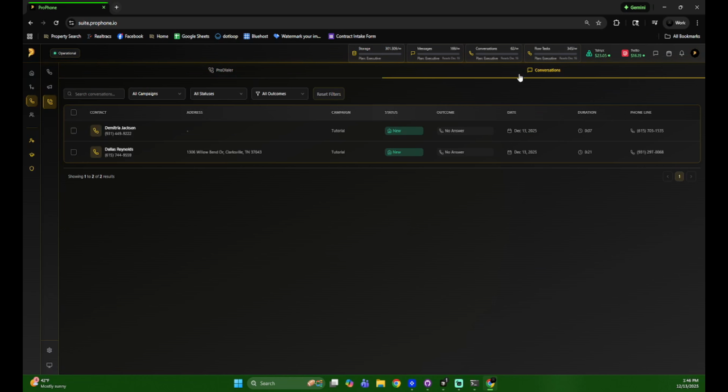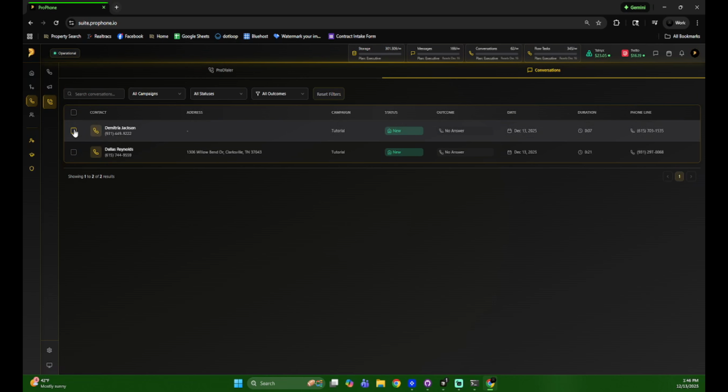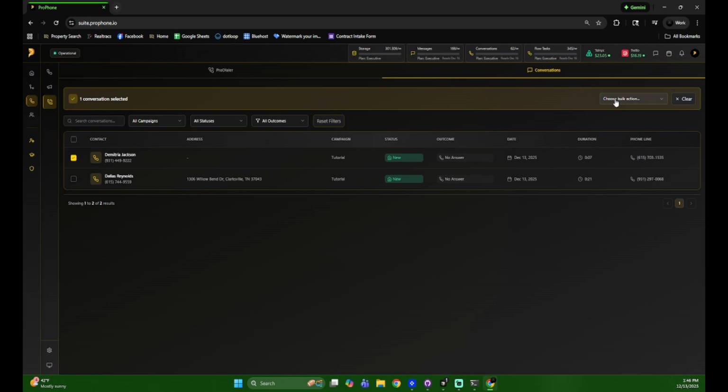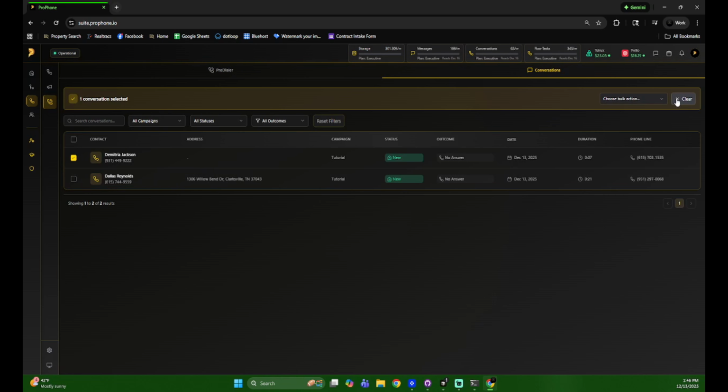Now let's look at the conversation table. So the records here, if you select any of your records or select all, you will be faced with bulk actions. You'll have bulk actions here that you can send via webhook to trigger automations inside of your ProPhone system. You can export those records that you have selected to CSV. You can add directly to an existing audience that you already have. Okay. You can also create a new audience as well. That way you can get more finite with your segments.